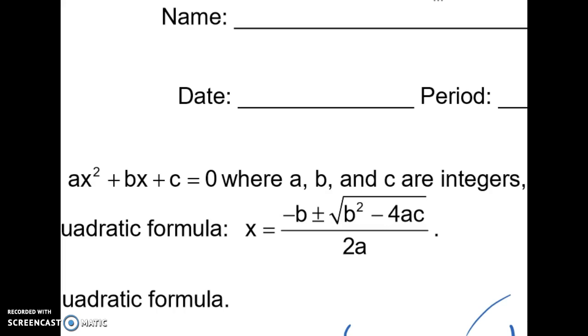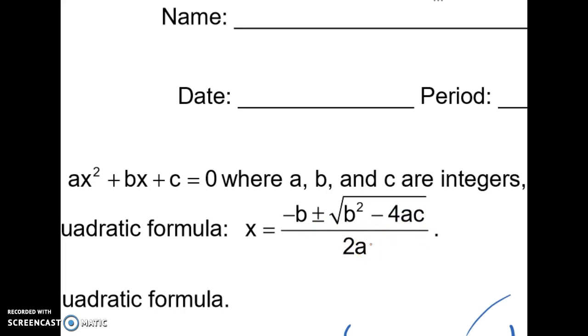So if we have a quadratic equation in the form ax squared plus bx plus c equals 0, in other words, everything's already on one side, and we have a 0 on the other, we can pick out the a, b, and c values just like we did with the discriminant. We can find the solutions of the quadratic equation using the quadratic formula. And the quadratic formula is x equals, so again we're getting solutions or roots to a quadratic equation, negative b plus or minus the square root of b squared minus 4ac, all of that divided by 2a.